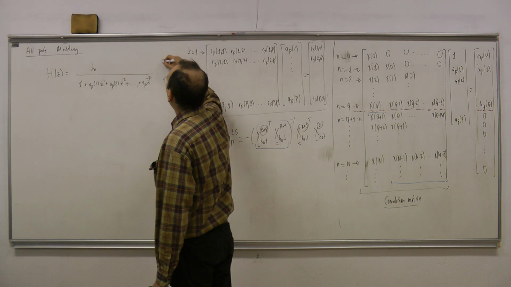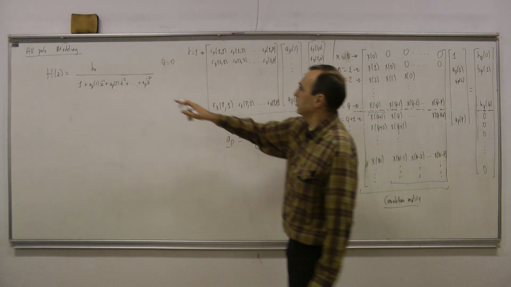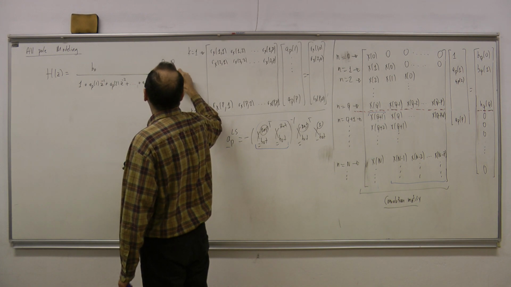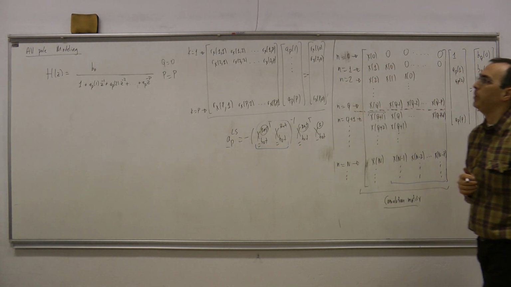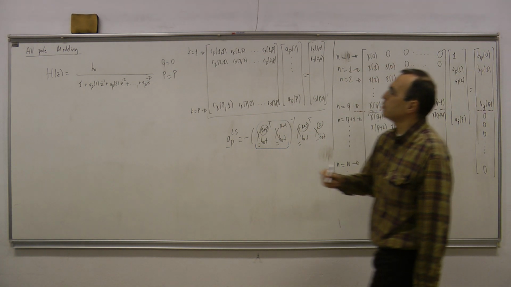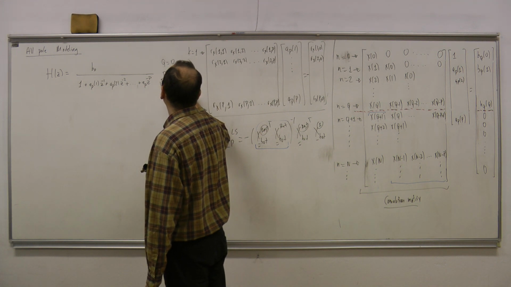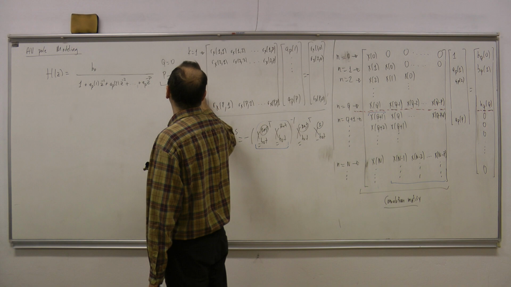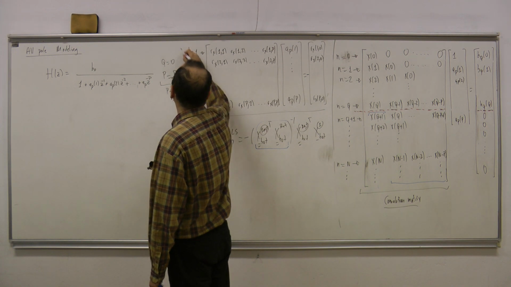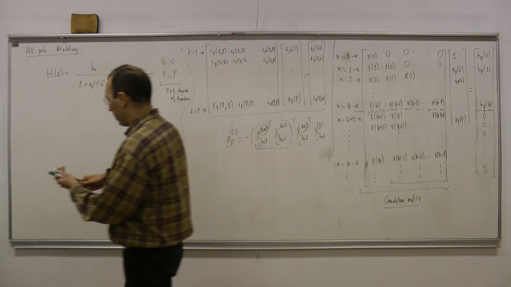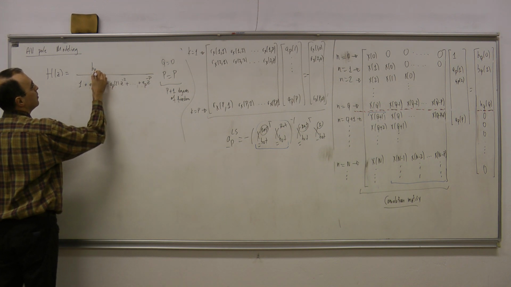So what do we have? We have number of zeros equal to 0, because we have only B0, a constant term. Number of poles is equal to P. It's a little strange looking, but P is equal to P. So degrees of freedom is P plus 1. What's degrees of freedom? It's the number of coefficients that I can select freely.